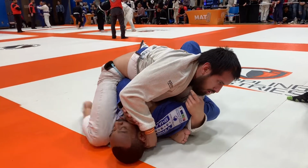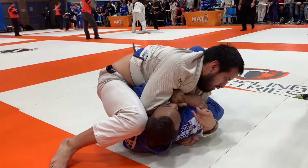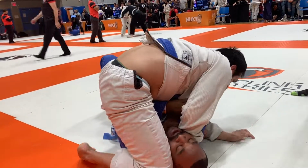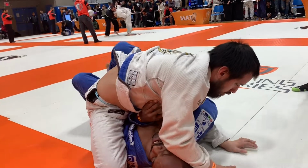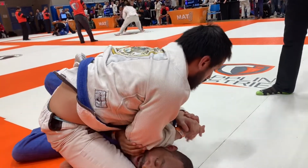If you can, go back to mount to get your four. They didn't give you your four. Watch your arm. I see it. Don't swing that leg over. If he gives you the arm, take it. But if you want to go back and get your four, you can. Keep bugging his neck, though. I want that right hand in the collar. Put your thumb in the collar and put that elbow on his neck.